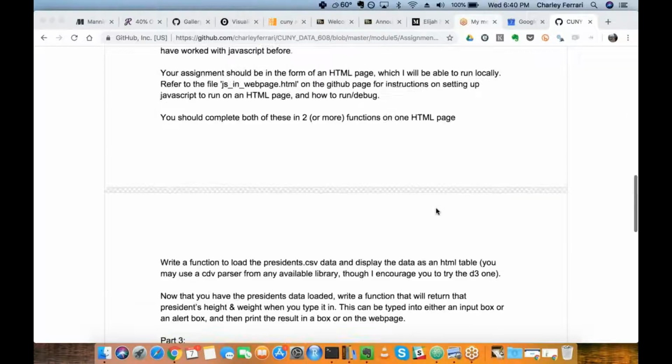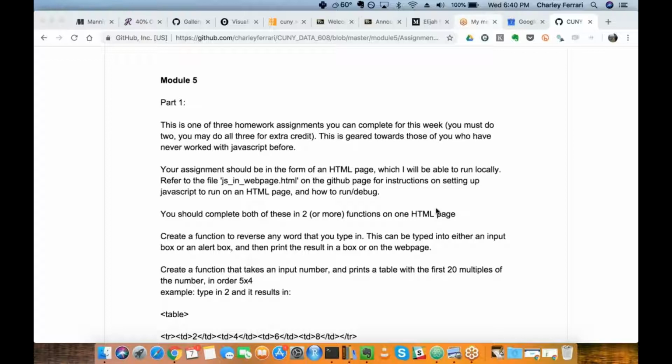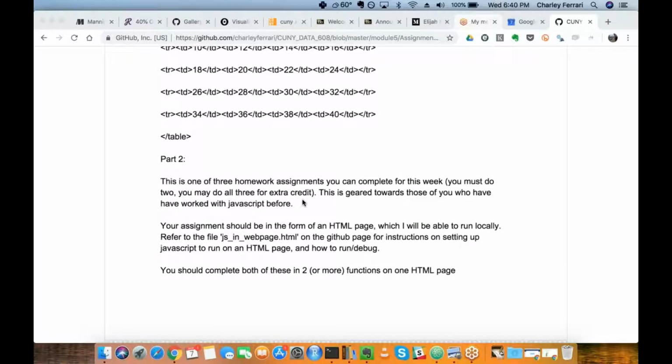There's a few parts to assignment 5, and for this assignment, you'll be doing 2 out of the 3 parts, and this is meant to get people a bit more acquainted with working in JavaScript and HTML. It is meant to give people just enough of a background to use a lot of the popular visualization libraries out there.